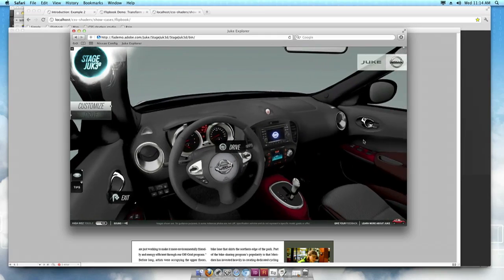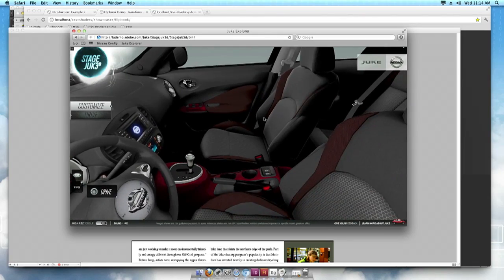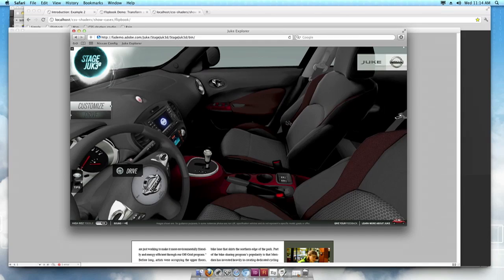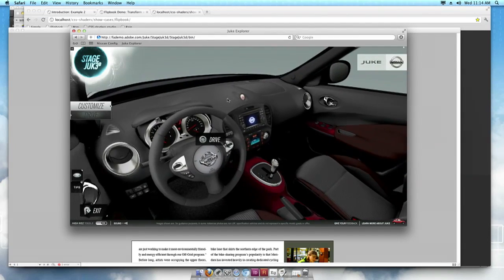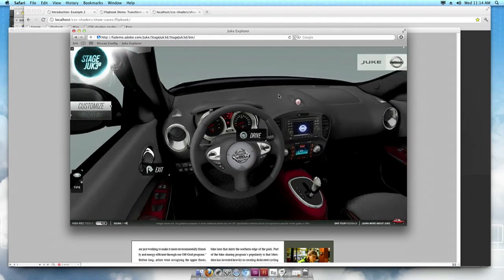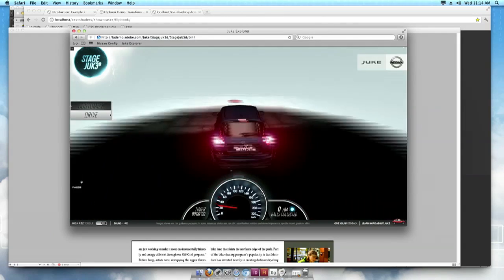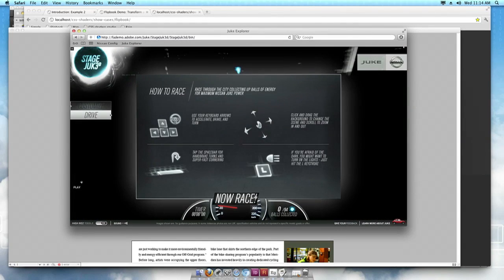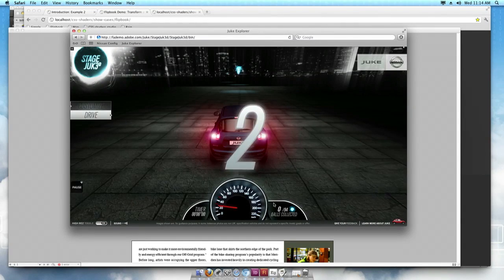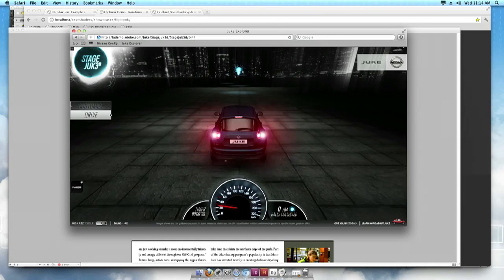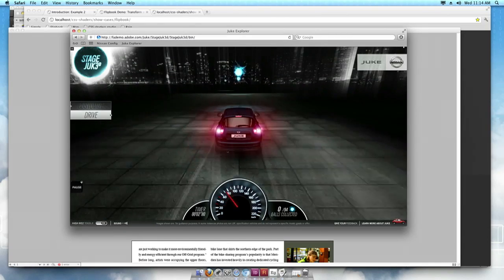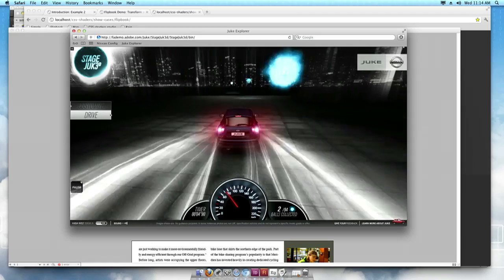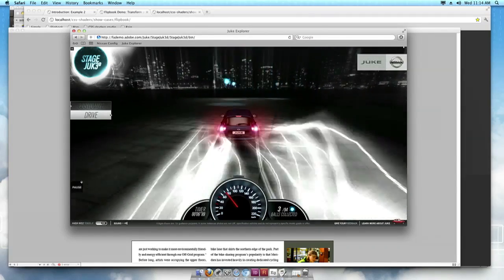Let's move around. I can move around. I can take a look at the back of the car. See, make sure there's enough room for the kids. Come back over here. And when I've finished customizing my car, I can take it for a test drive. OK, here we go. So I can actually drive around here. You can see all this beautiful motion taking place. You can see the city in the background.